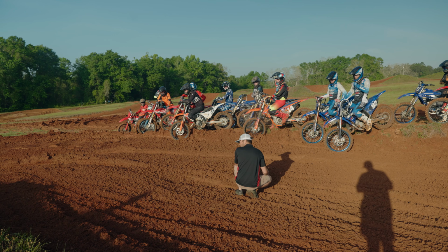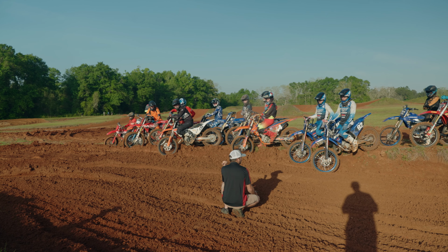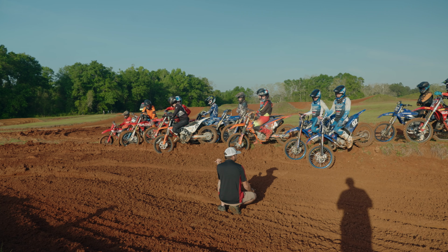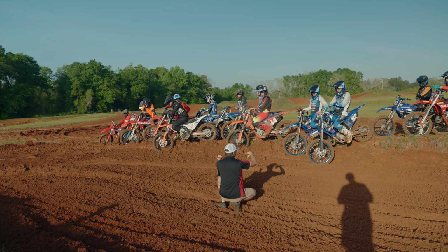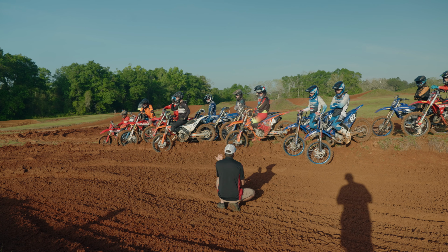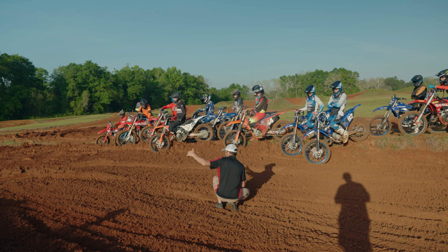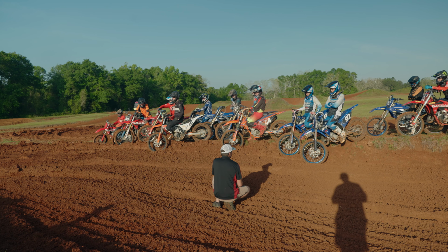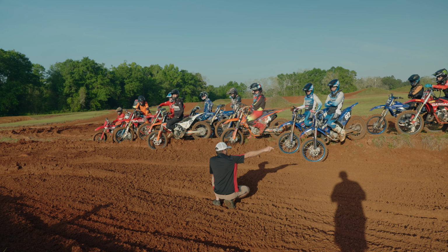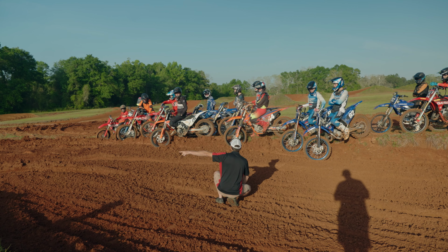In this turn right here, a lot of this turn has to do with the turn before it. The better you can get through that turn before this tabletop, the more you can push through that tabletop and carry a little bit more speed. If you don't have much speed in that right-hander before this table, you're going to get a lot more up and down, and it's going to take you a little longer to get to this right-hander as well, okay? So let's go all the way to that left-hander, through the left-hander, jump on over here, and then cross over.